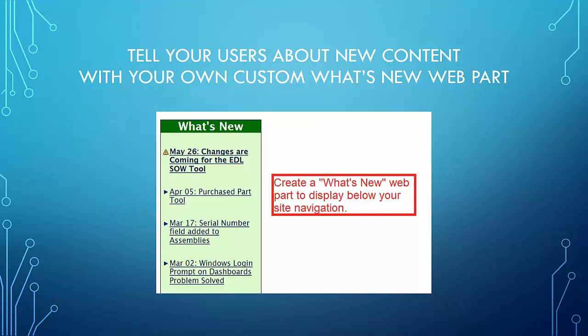And then on your dashboard page, what you could use is basically a filtered list view to do that. You would want to do some styling there. You notice I've got the green banner, so it helps to add a little bit of CSS to make that look attractive. But especially in those high traffic areas, consider using that real estate, especially below the site navigation, to have a what's new web part.